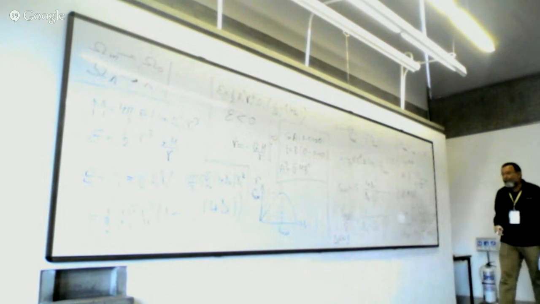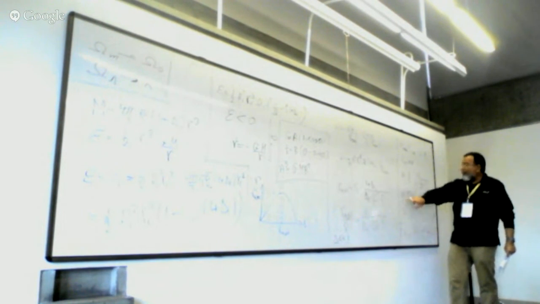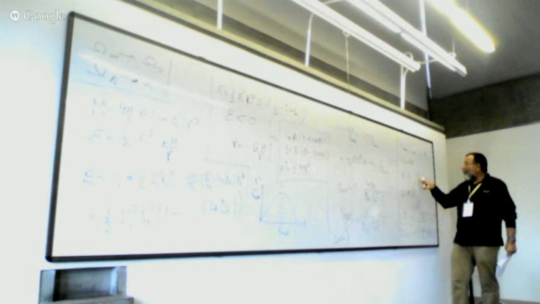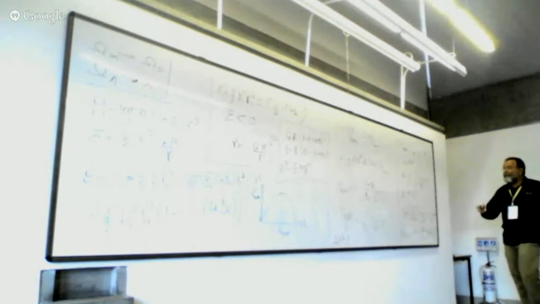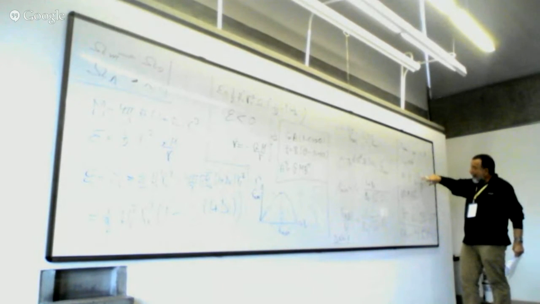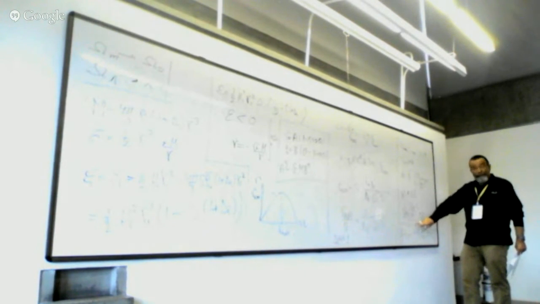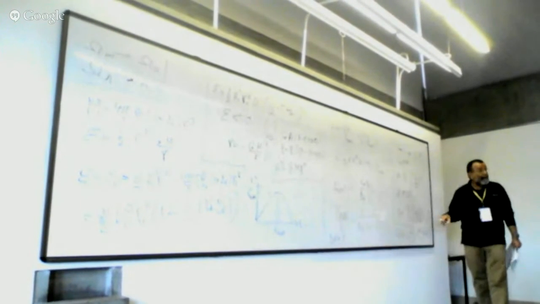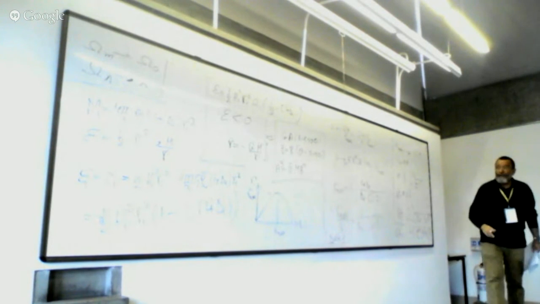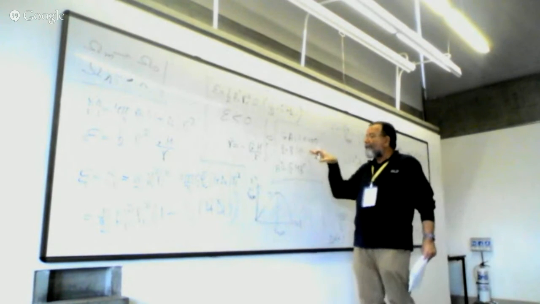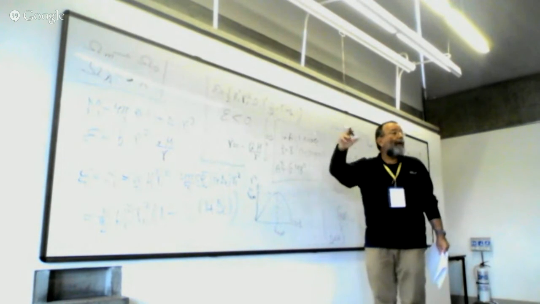What I did in the last 10 minutes or so was to take the A and the B and express them in terms of the parameters that define the perturbation at some initial time. So I know the initial density, I know omega at the time, that's the cosmology, I know the Hubble constant at the time, I know everything here, and I have a solution for R and T as a function of this parametric thing. If I'm clever enough, or willing to work a bit harder, I can write it as either t as a function of r or r as a function of t.